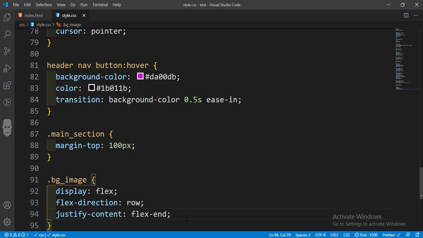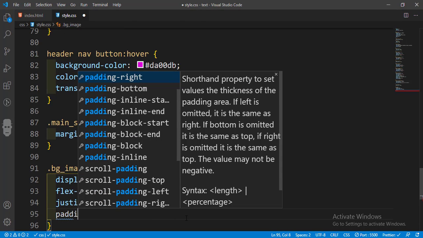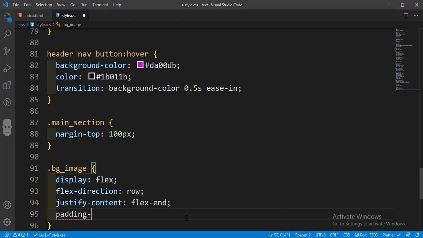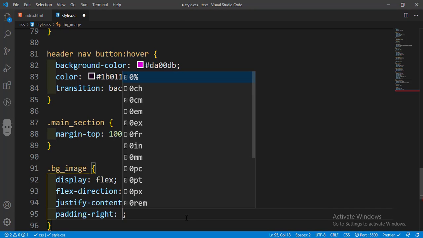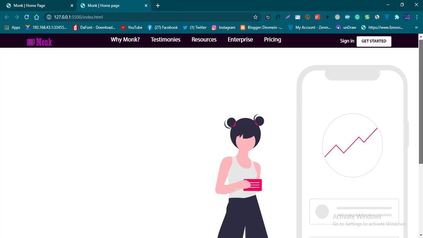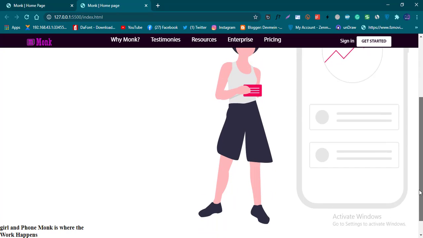I'll put padding. This should be right, 30 pixels. Something like this.